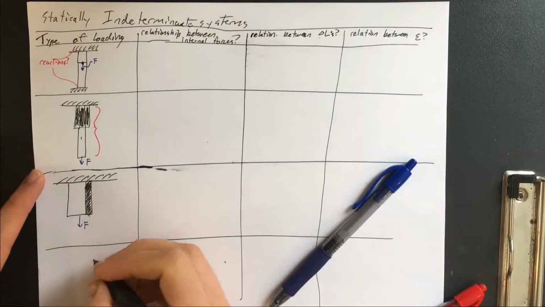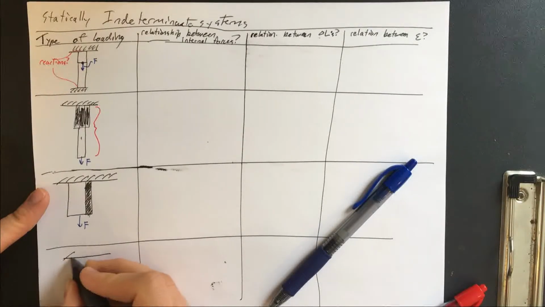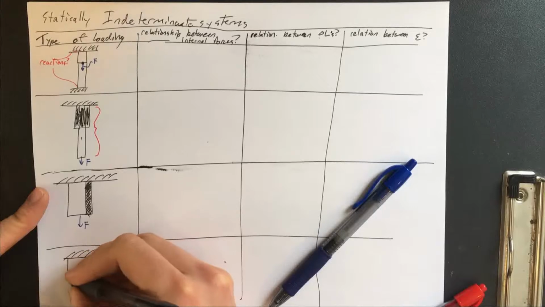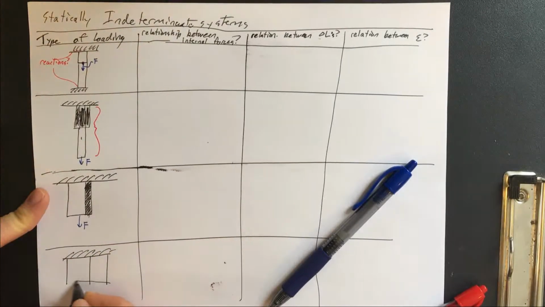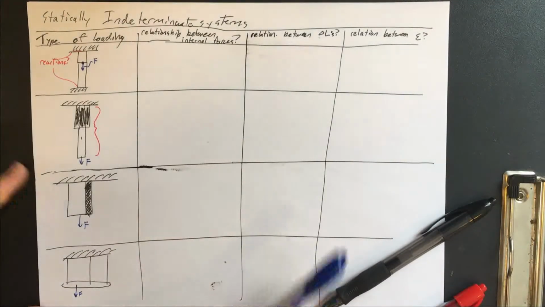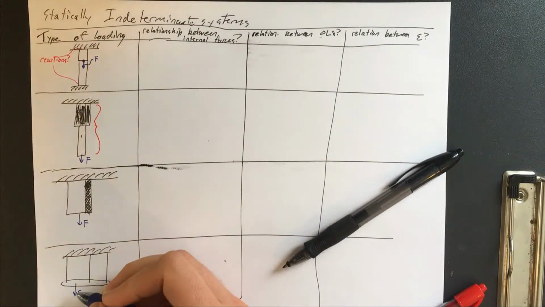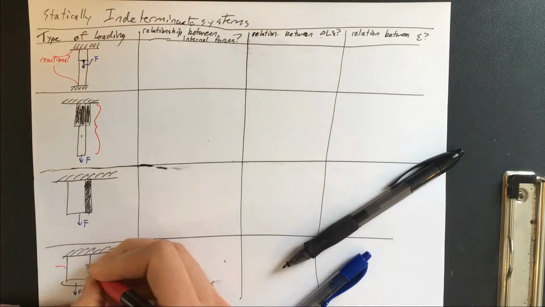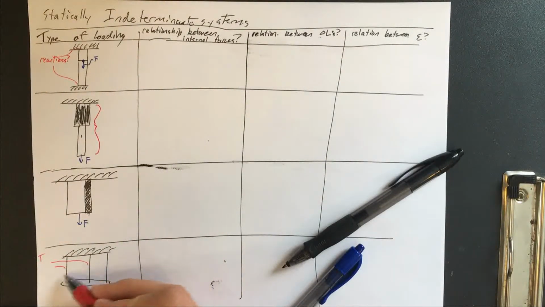And finally, there can be any number of complicated configurations, but maybe I might have a case like this, where I had a couple of support wires that were holding some rigid beam like this, and I applied some force like this. If we had just two of these wires, then we could sum forces and sum moments, and those would give us the equations we needed to figure out how much tension was in each of these wires.